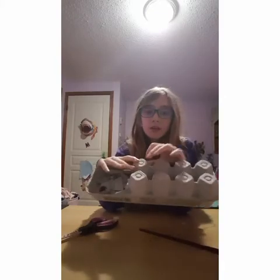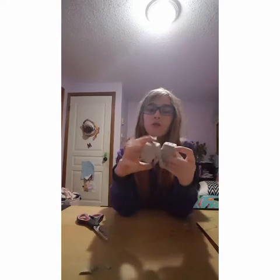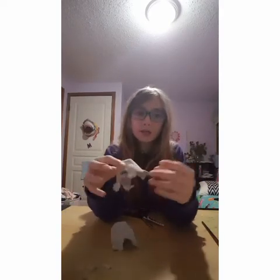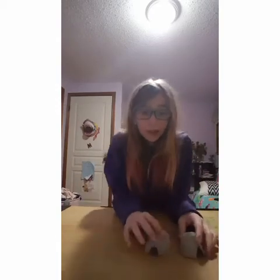First, you'll need an empty egg carton. I already cut some of it. You see this part where you're going to cut these two things here. Okay, when you're done, it should look something like this. And now you're going to cut the middle right here for it to be two separate. So now they're separate from each other. And you can see it kind of looks weird right here, so you're just going to trim it until you think it looks good. They don't have to be perfect cuts, because you can see there can be holes here when you cut it. But that's fine.